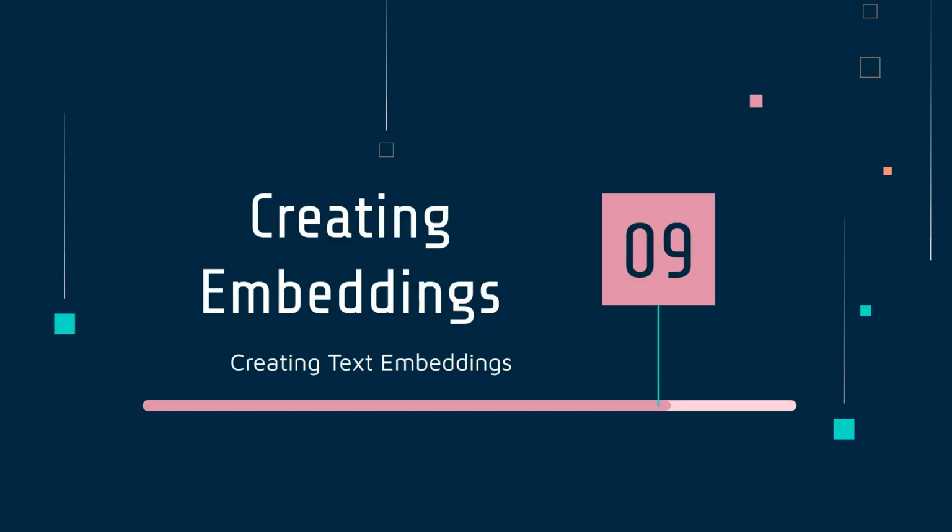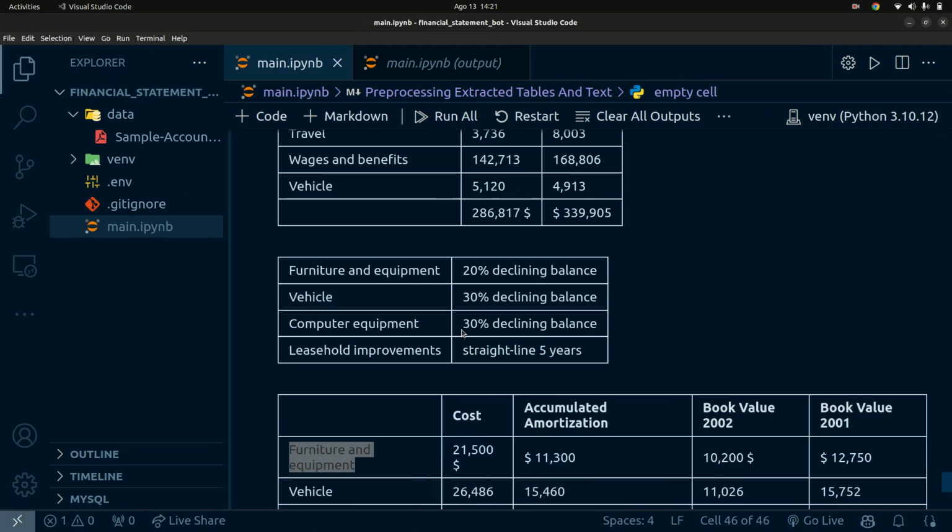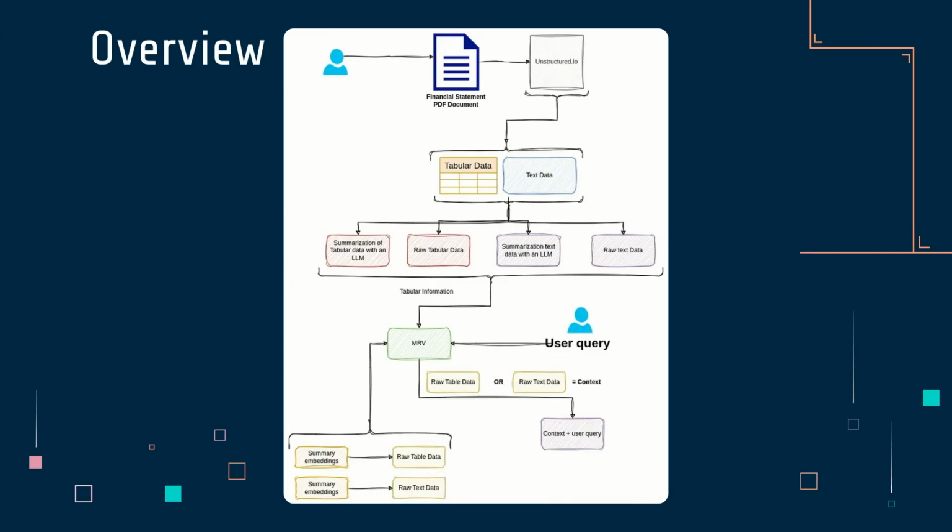So we're going to go ahead and create embeddings for this, right? Let me bring you back here and explain this. We are right here, right? This is what we have done so far. So we're going to create a summary. Whenever the user asks a question, for example, let me use the table: what is the furniture and equipment decreasing balance, right? Where we generate a summary of the table, it's talking about the table and what it contains from a general aspect, without going into the content of the table itself.